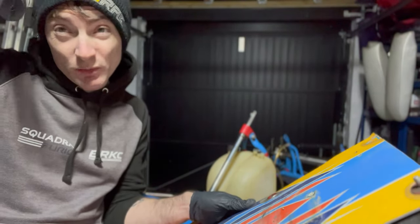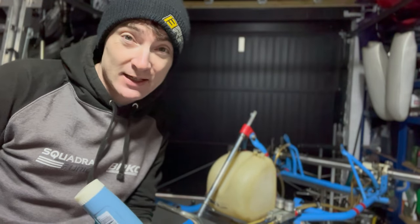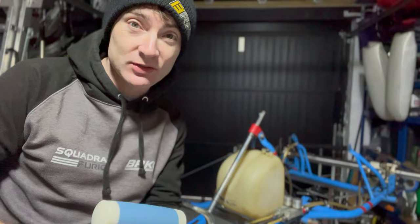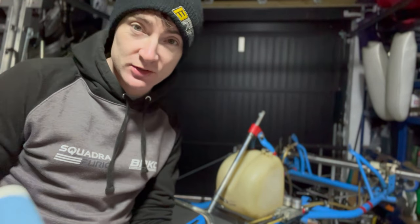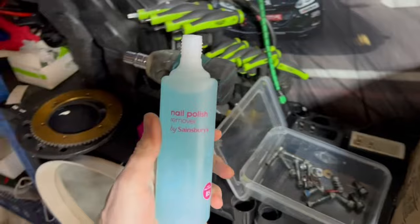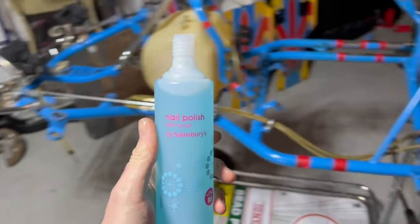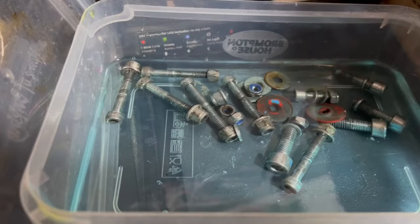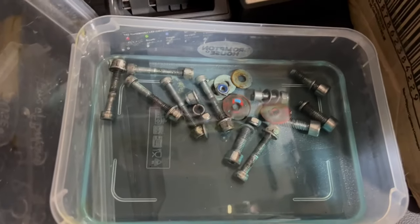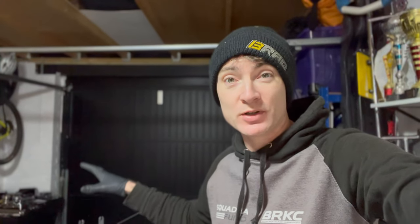The floor came out really well and I'm happy about that — this cart looks like it's been well maintained. The bolts came out pretty easily, which suggests it's been well looked after. The guys I bought it from said it had always been cared for by a team and just been stored in their basement for a while, so I think it won't take too much effort to get it race-ready. All the nuts and bolts I've removed are going to soak in Sainsbury's nail polish remover to get all the gunk off — it's also what I use to remove sticky stuff from bodywork. We'll let them marinate and then get back onto the rear axle.